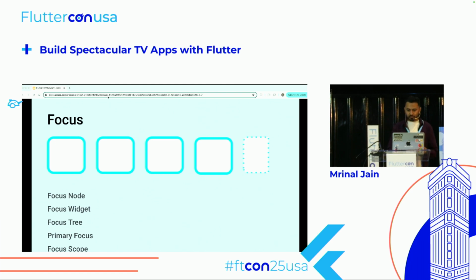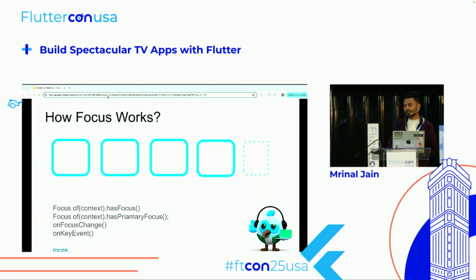With the help of all these things, I can design my TV application in a much better way. How? For example, if I know where my current focus is, I can add some extra design element to it. Maybe I can add an extra border to it, or add some colors to it. For that, we have a method available inside Dart itself, which is Focus.of(context).hasFocus. If it returns true, it means that particular widget has the focus, and if I want to make any design changes on that widget, I can definitely do that.